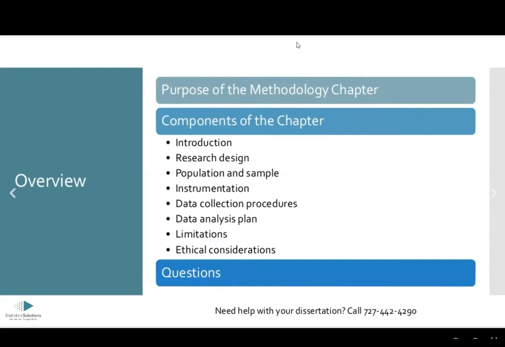But I always recommend to students that you reach out to your reviewers or the chair of your committee to ask for a template or a checklist, just to make sure you're fully aware of the information that they're wanting you to include in the chapter. So this list and this presentation is pretty comprehensive, but of course, every school is different. So just make sure you are referencing the materials that your school has available before you start writing. That way, you don't make extra work for yourself and you're including everything you need.